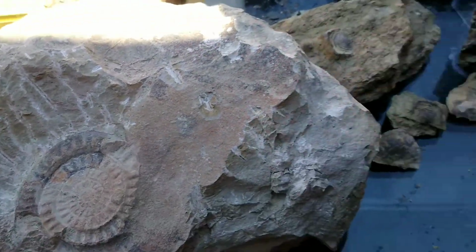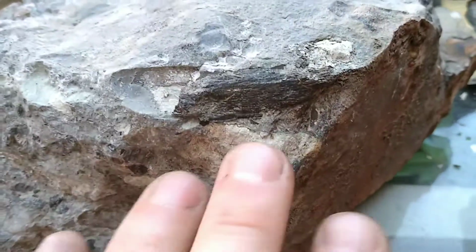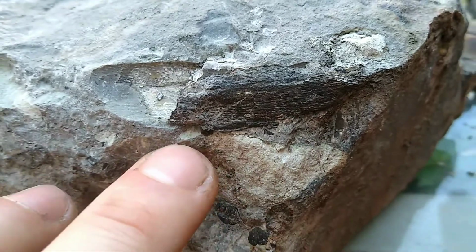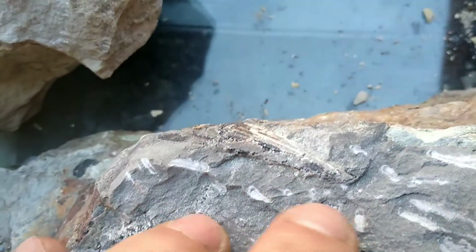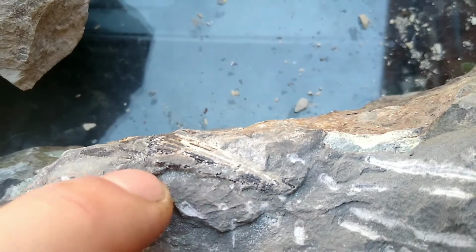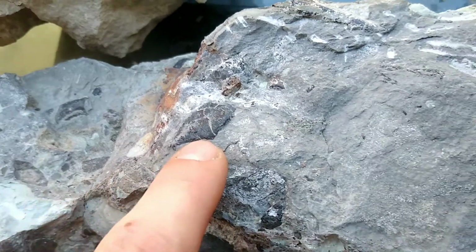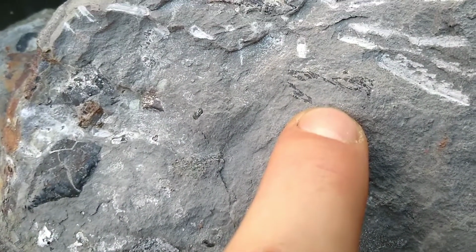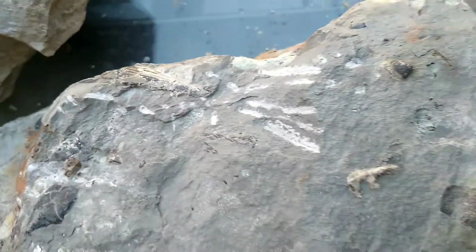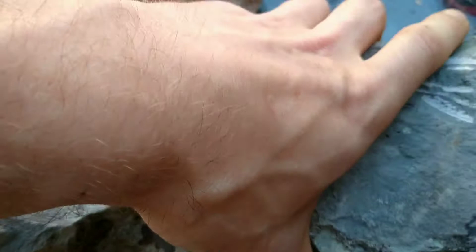So I'll show you one from the other place we went to, and these are the only bones I've ever found myself. I've shown you this before. You've got the bone there that I've been chiseling on to expose it. There is this one here. You can actually see my chisel marks still, where I've been exposing it. There's bone there, there's bone here, and there's more bone coming through that I've got to expose again. Not sure what that fossil is, but it's definitely a fossil. I'll just put these down out the way for a sec.